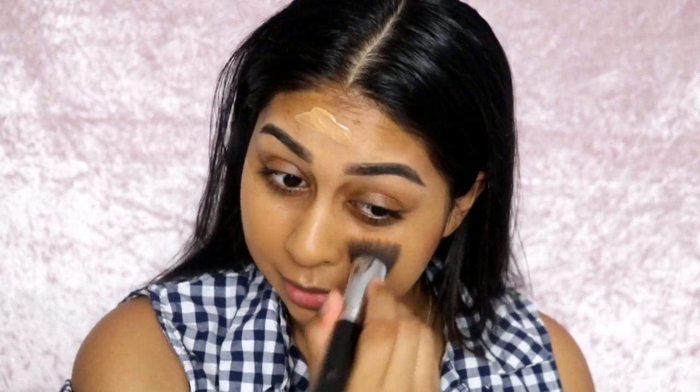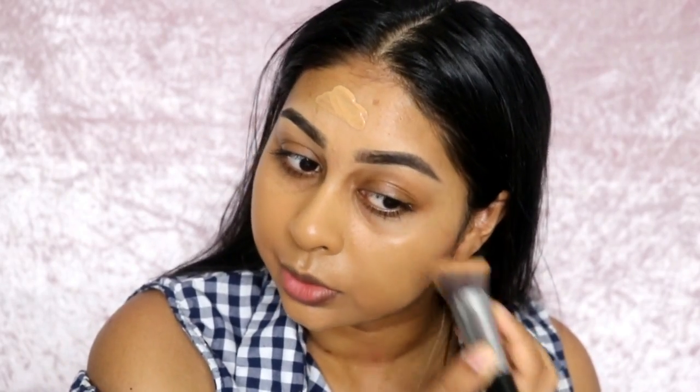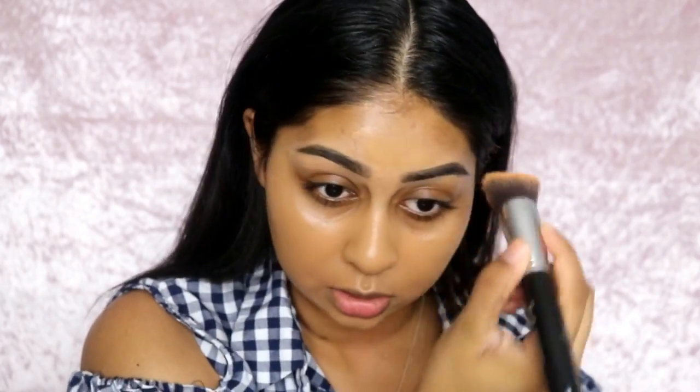I'm not really too bothered about scents — I love it when things smell nice, but if they have a really strong smell, unless it smells obviously really bad, I'm not going to dislike it for that. Wow, I'm quite impressed with this actually — it just looks really soft. We shall see how it looks by the end of the video, but I'm really happy. I can't believe I actually managed to find my right color.